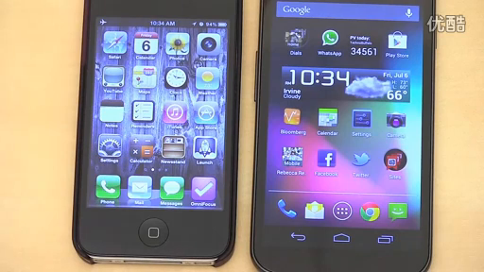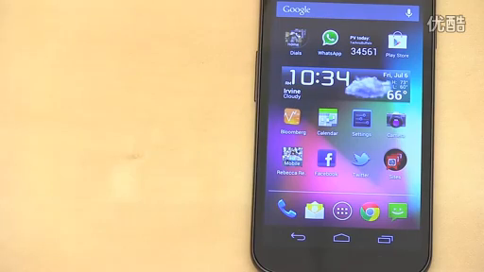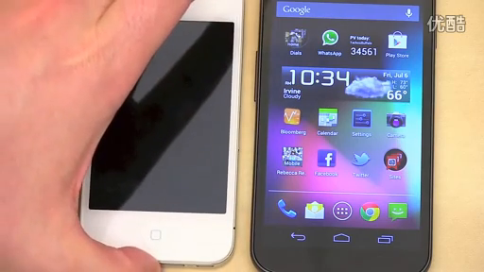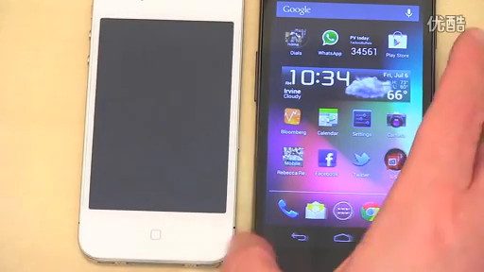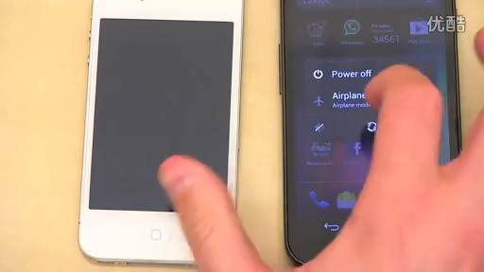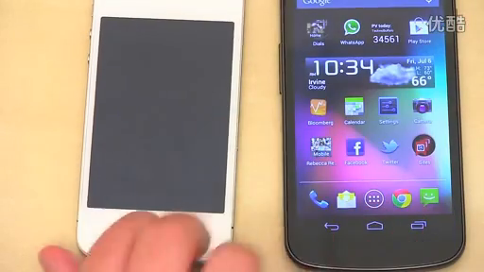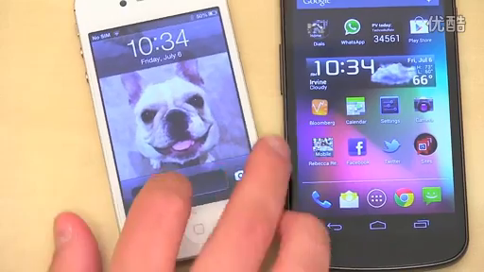Alright, so the next question people are going to ask is how is this going to perform against iOS 6, because this is just an iOS 5 device. So let's bring in a device running the latest iOS 6 beta. This is running iOS 6 beta 2. Let's go ahead and turn airplane mode off though on this guy. And let's turn this guy on and see if there's any sort of differences between how they perform.